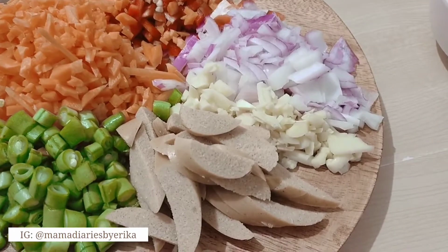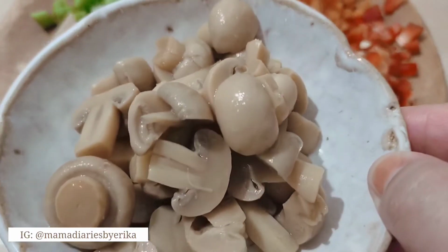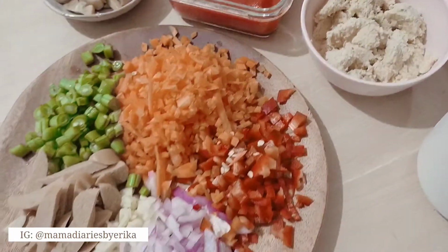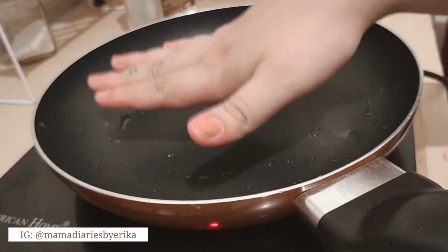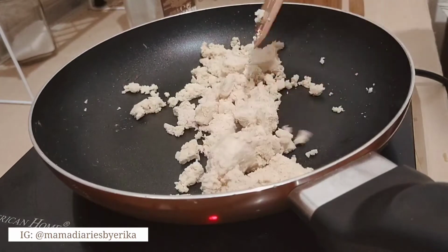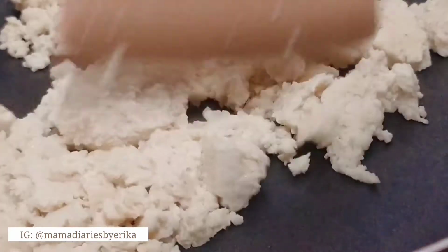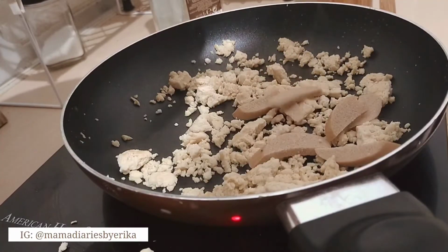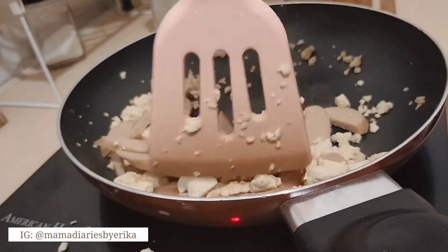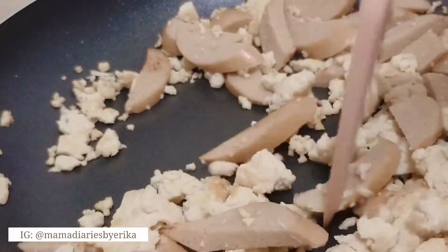I added some French beans, carrots, bell peppers, and this vegan sausage, mushrooms, firm tofu. The tofu was frozen and then defrosted, and now I'm just gonna pan fry it together with the sausage, and it's the main ingredient that's gonna give us that meaty-ish texture. And I just crumbled it with my hands, and yeah, we're just gonna make it brown.